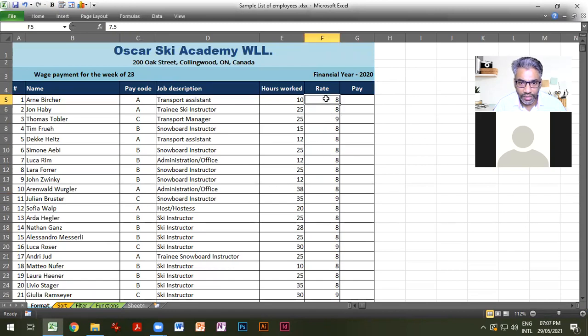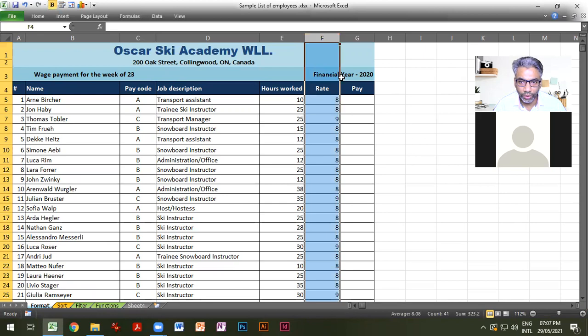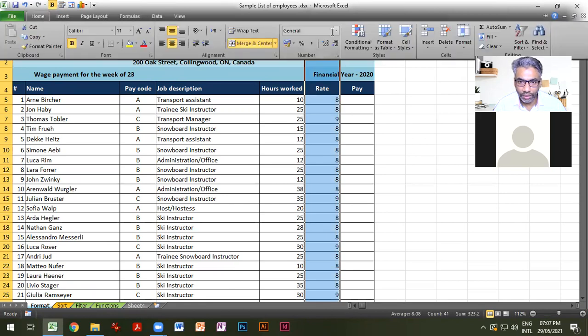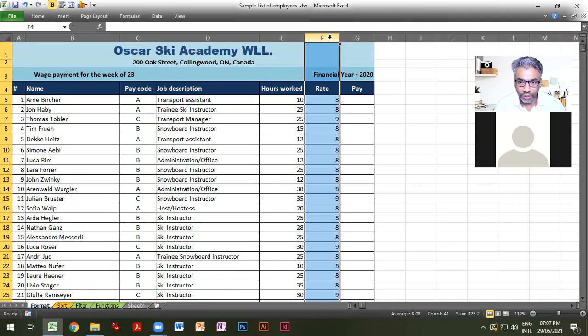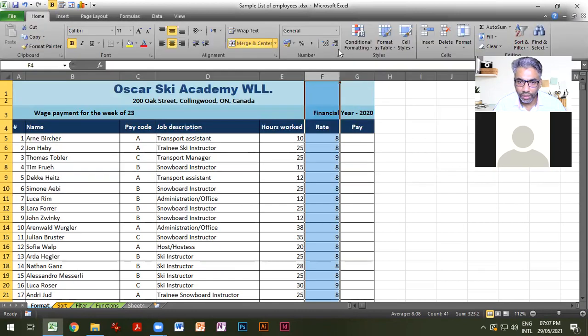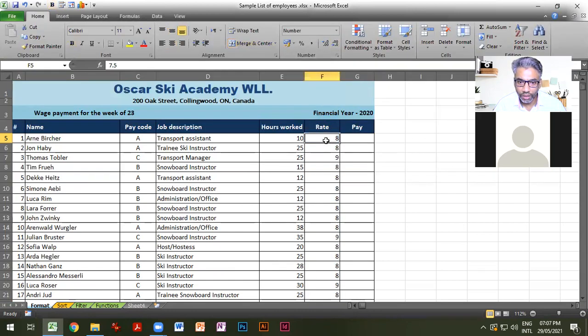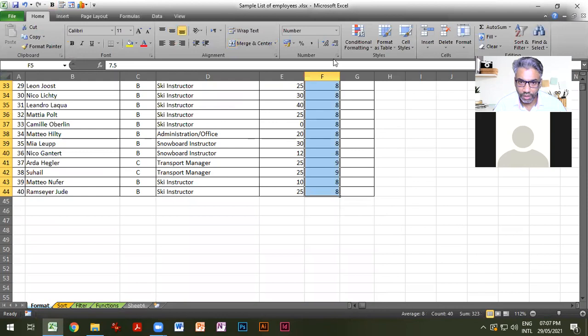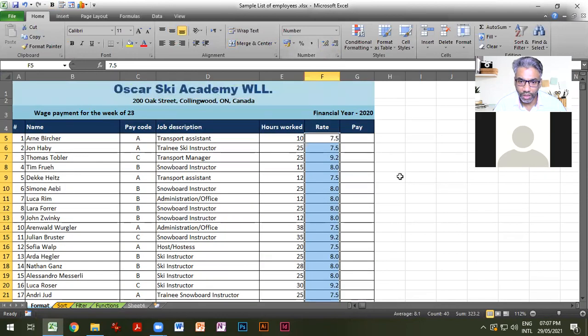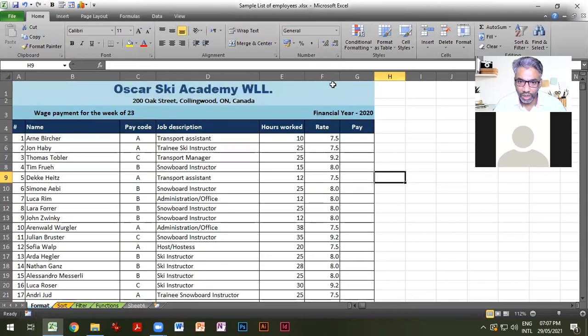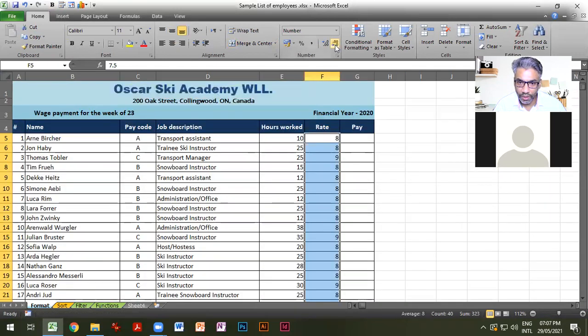Okay, it's actually rounded. Let me do a small change here. Okay, the decimal place is rounded. If you reduce the decimal places, all the 7.5 will be rounded into 8.